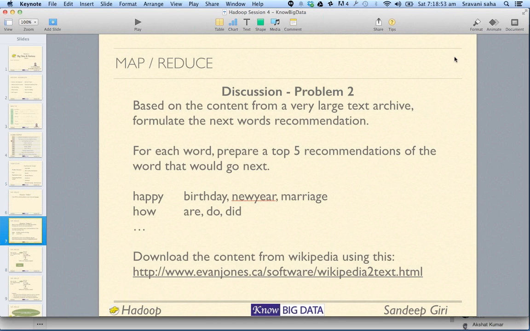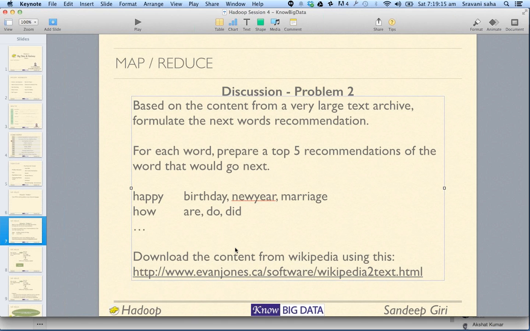Okay, so last time we left the whole discussion with this particular problem, and the problem was basically a pretty simple one. You are given a large corpus of text, as in there's a huge text available.